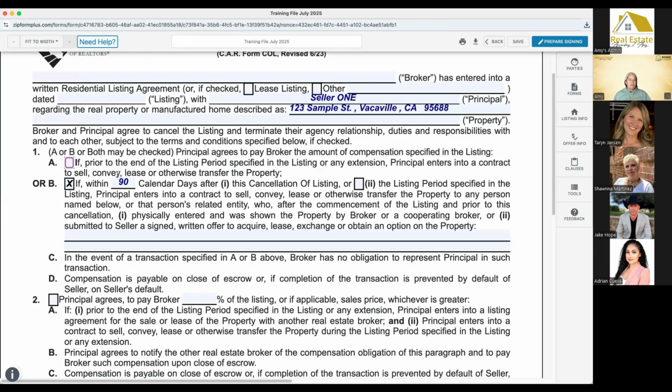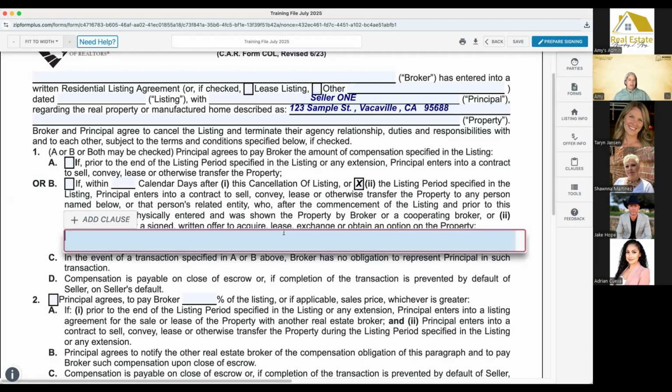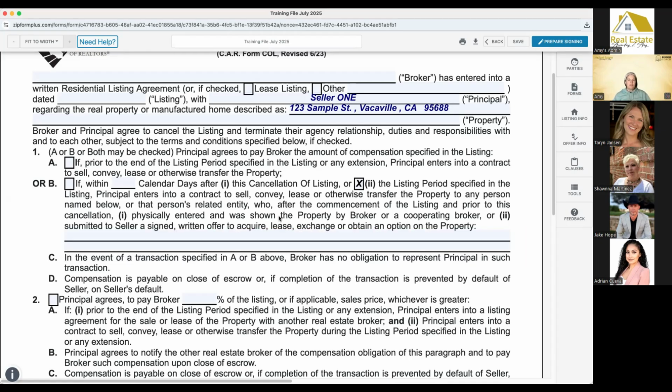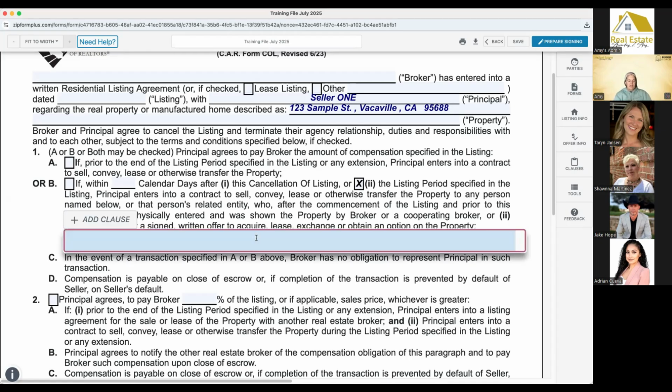Okay. Now this gives us days after the listing agreement. So let's say it expired at the end of this month. This extends it for another 3 months after that. But we could mark during the listing period specified. So, right, you've got 3 options here. You've got the broad, until the end of the listing period. You've got the specific blank number of calendar days after the listing period, or specific during the listing period. So if our listing expired on December 31st, we could check this box here and then put our list of names here of people who saw the property. We could also say see attached list.